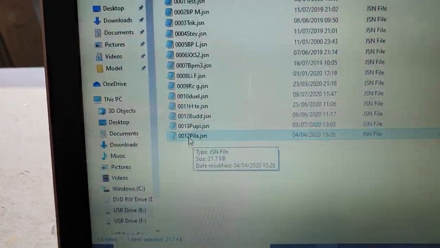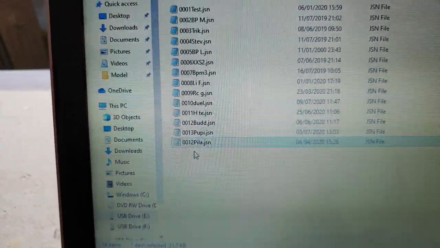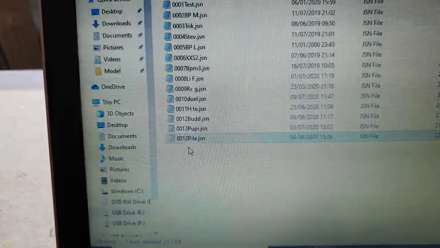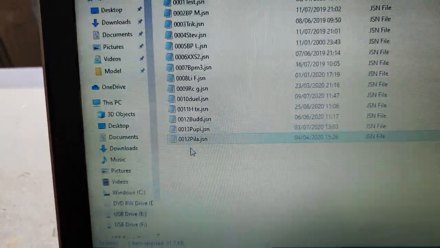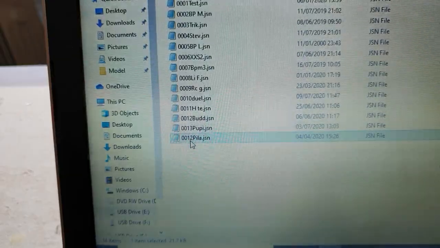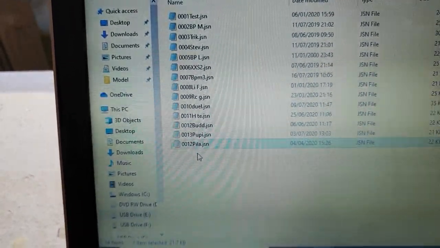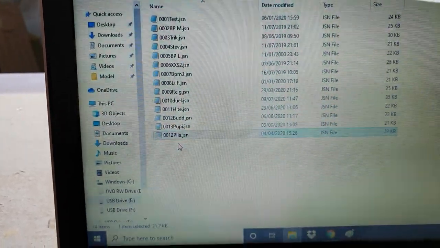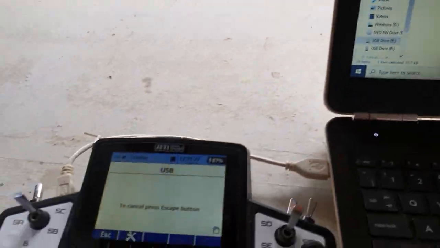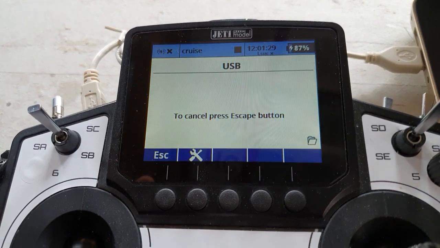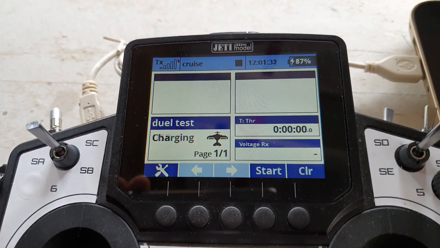next one up. So if we were to come out of here, go to the transmitter and then reconnect back on here, we'd see it had renumbered it as 14. So that's it. And that's the transfer of the file done. So we can come out of here, go to our DS12 and see what happens. Press the escape button, get it going.